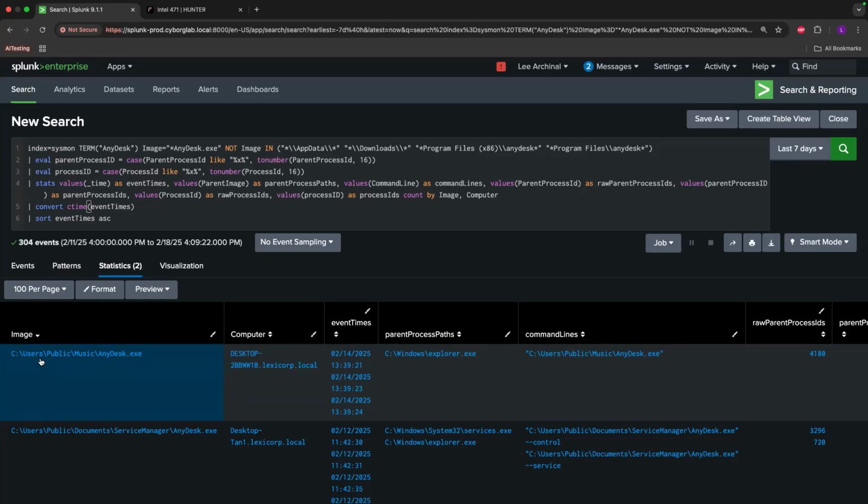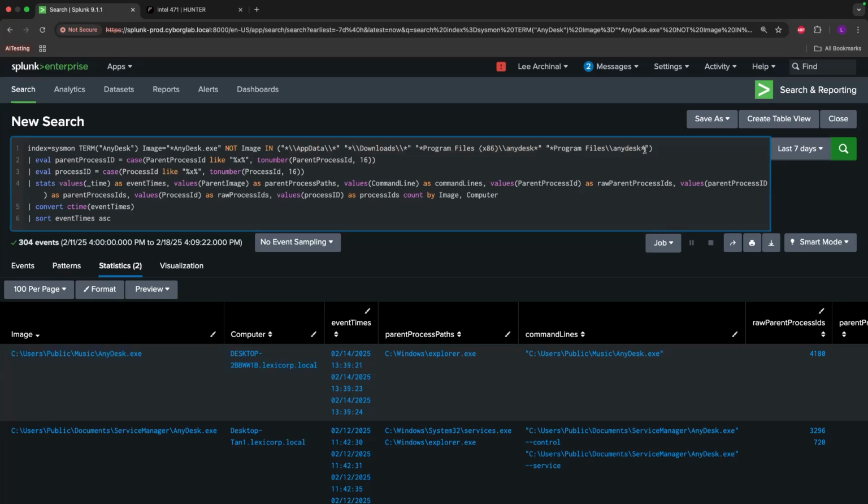In this first case, we see it's executing from the user's public music directory, which is a common directory that adversaries like to abuse. Maybe not specifically the music, but they use public directory because not a lot of people store things there. Not a lot of people will put their documents or their executables here because we all have our own users documents directory. So this user's public directory is used, or I should say abused commonly because no one checks it. So we hit that, and then we'll take a look at the query itself. So looking at the image not in, it's those values or the common process paths that we excluded to say, hey, you know what?